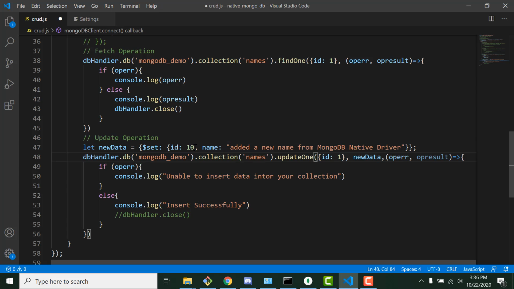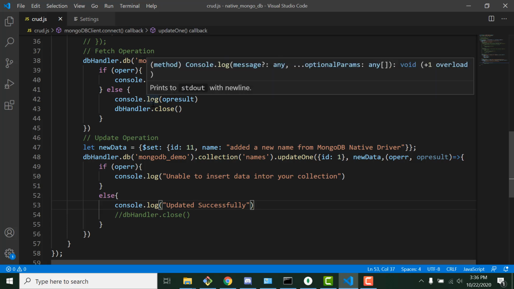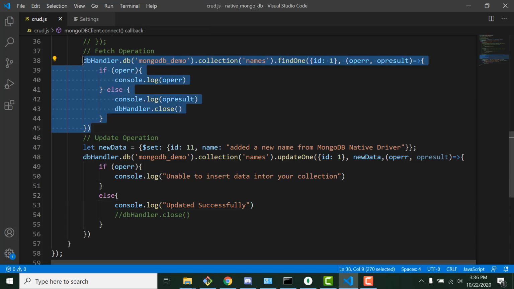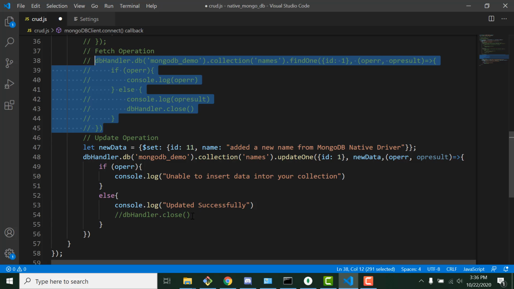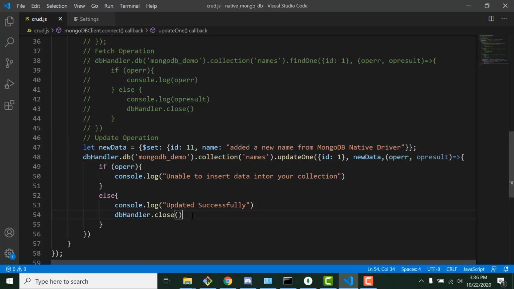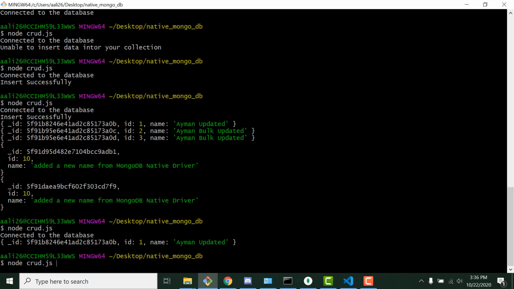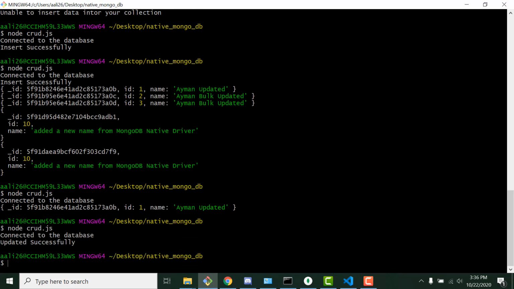Let's just create 11 instead of 1. Updated successfully, right? I don't need to go with the fetch operation anymore because we already did it and tested. So now, let's test whether the update functionality is gonna work or not.